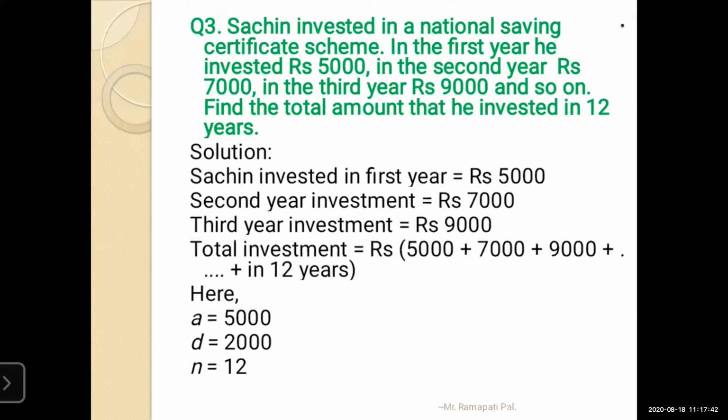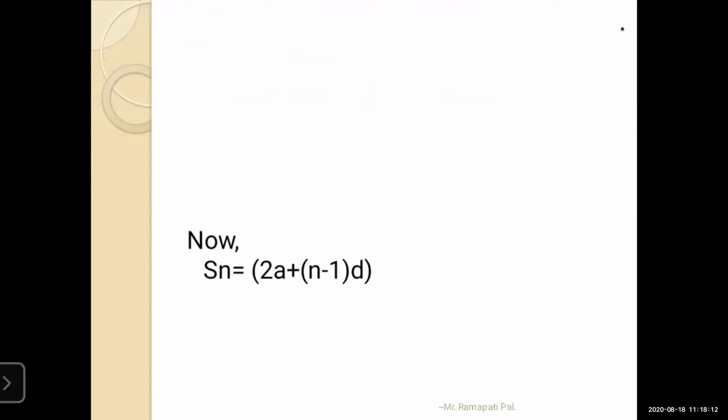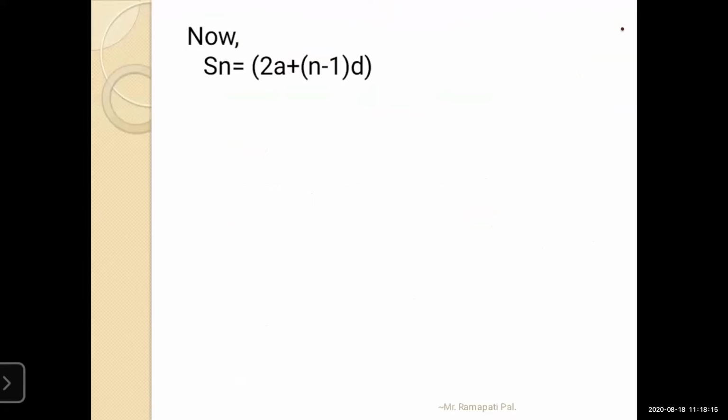Bhumi, wrong. Sanskriti has written, okay. So we are going to use SN. Why are we using SN here? Because N is given. If N is not given, then we use the TN formula first to find out the N. Okay? Let's start. Ready? Okay, come. SN is equal to N upon 2 into 2A plus N minus 1 into D. Okay. I have not written the "upon 2", but you have to write it.